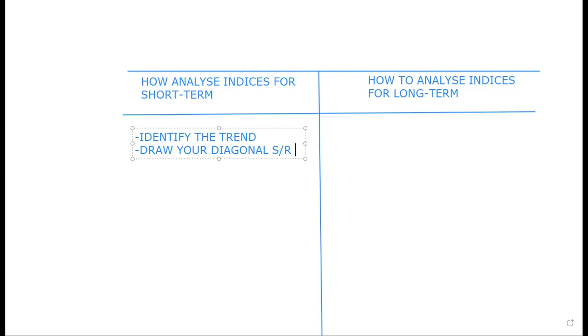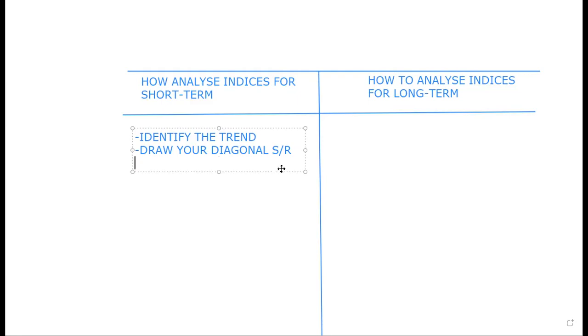You just have to identify the trend, because in order to trade anything, you need the trend. You need to understand where in the trend you are before you can even execute trades. If you're just going to go on a chart and start buying and selling, it's not going to work. You have to know whether you're on an uptrend or a downtrend, and how do you identify that? I'm going to show you.